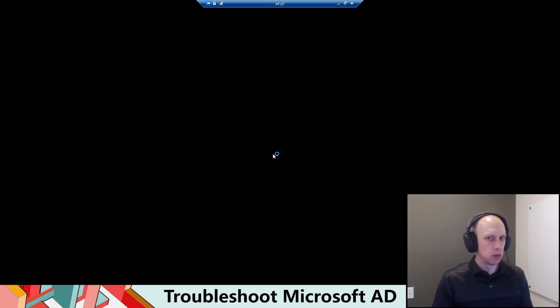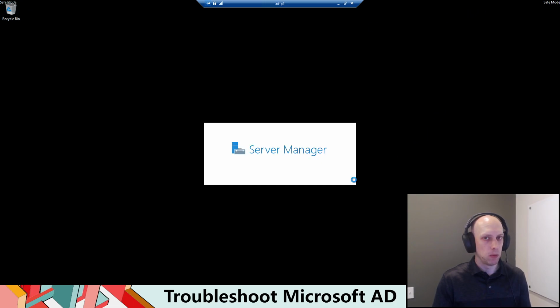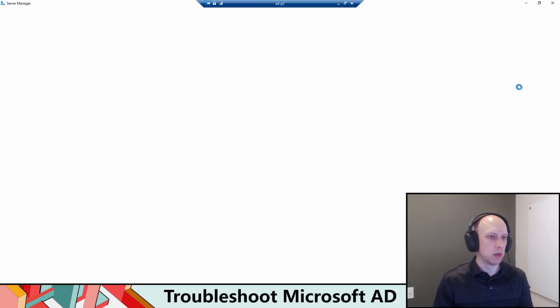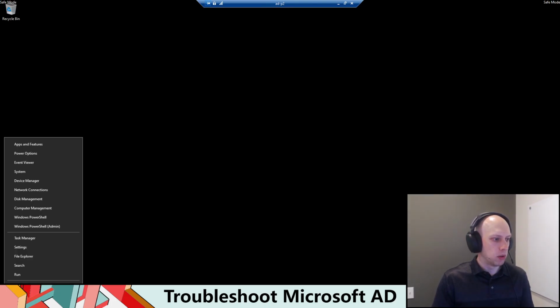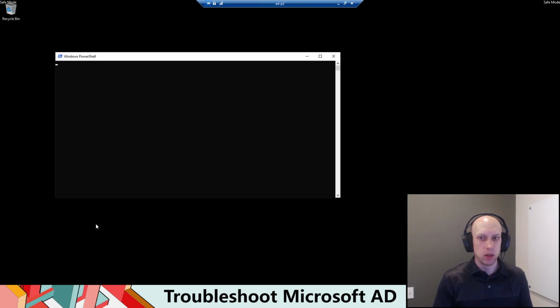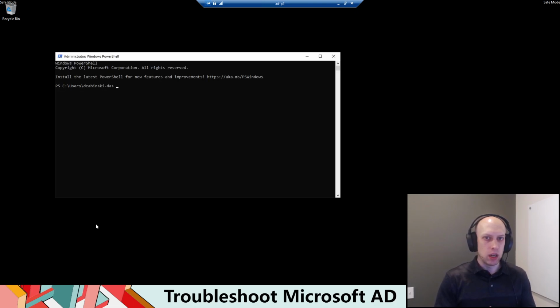And this might load a little bit slower because it's safe mode. You can see up in the top right corner here, it says safe mode. We're in the AD services restore mode. As long as I'm booted to that, the next thing I have to do is pull up a command prompt, because DSRM essentially uses the ntdsutil command, like the one we used to reset the password, to do the rest of its operations. So let's type in ntdsutil, and that will launch into the command line utility.